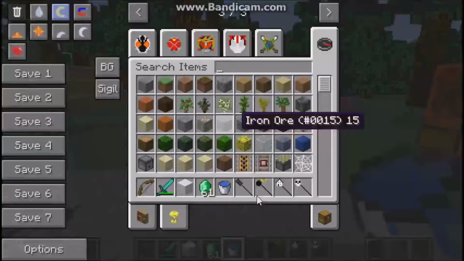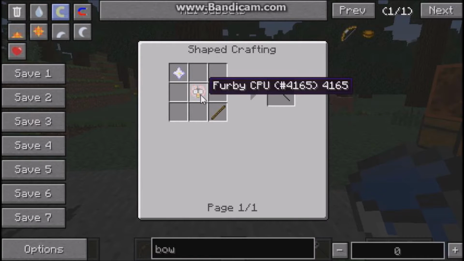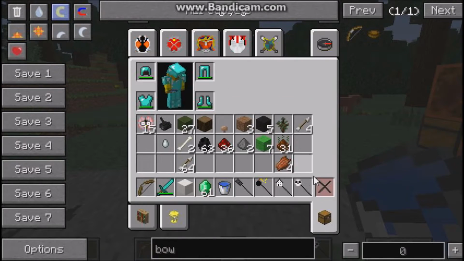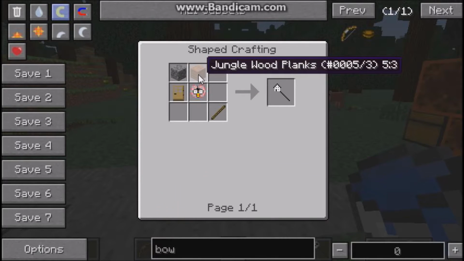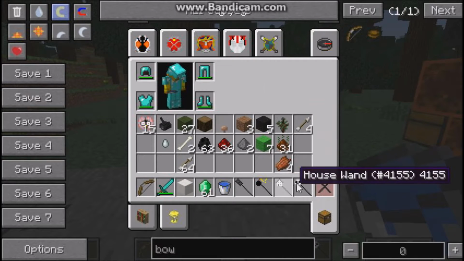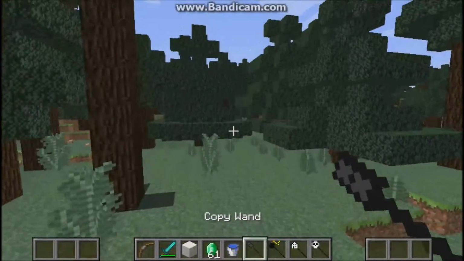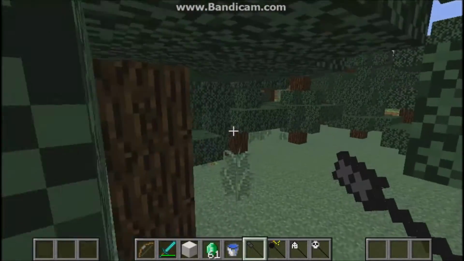And to craft each of them, the Copy Wand is crafted with a Nether Star, a Furby CPU, and a stick. The Ground Leveler is crafted with gunpowder, a Furby CPU, and a stick. The House Wand is crafted with stone, wood, a wooden door, a Furby CPU, and a stick. And lastly, the Monster Killer, a skeleton skull, a Furby CPU, and a stick. Now, these are actually really overpowered items, but I just thought I would show them off.